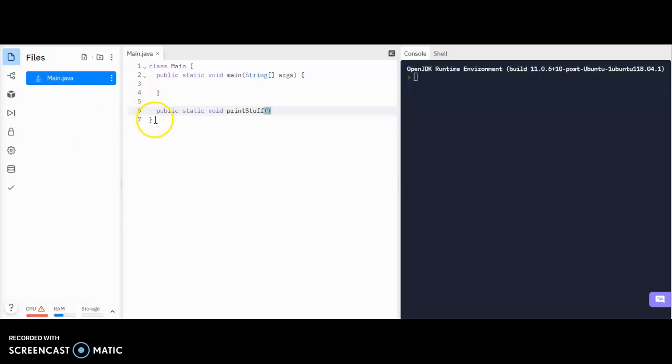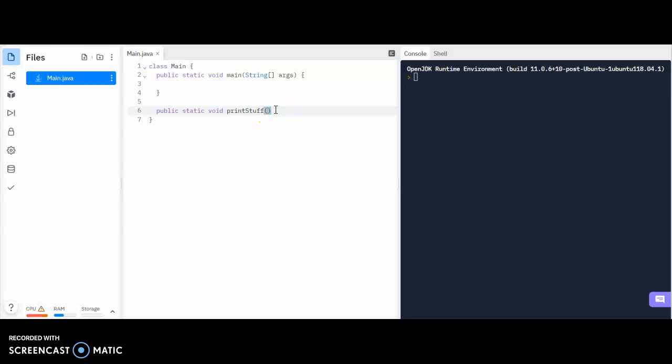So when we write a method, if the method would need some information in order to work, it would have parameters, and we would put the parameters right inside the parentheses. If there are no parameters, you still need to include empty parentheses. The void indicates that this method is not going to return anything back to whoever called it.